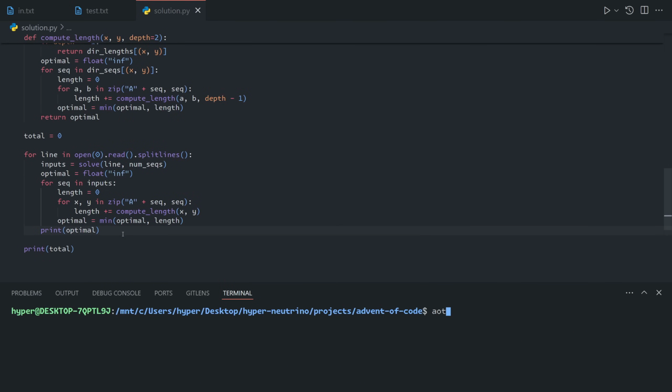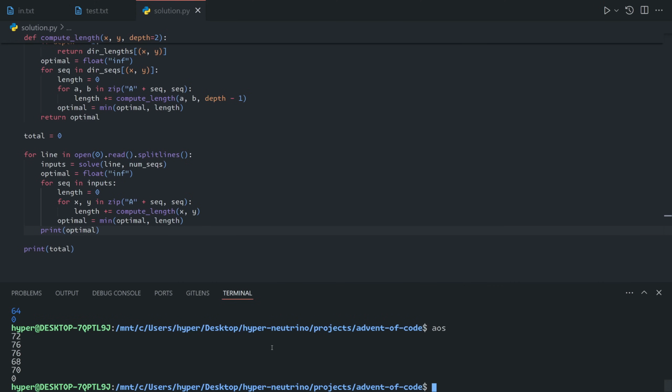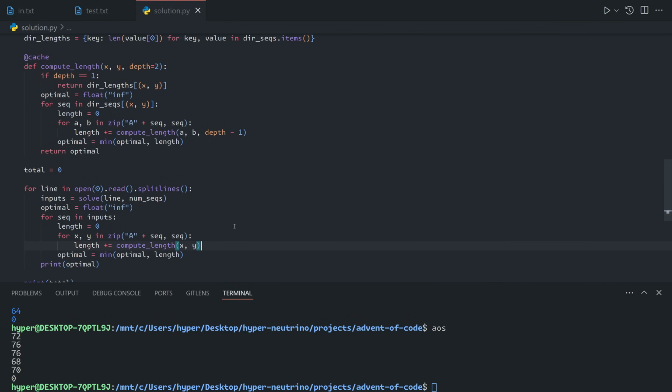And if we print out this optimal value, we can see that at least for the first one, it gave us the same length, but you'll notice this time that it is quite a bit faster because we are saving a lot of computations and not storing long strings. Storing numbers is a lot nicer than storing long strings just in terms of memory, and that does matter a lot for time as well.